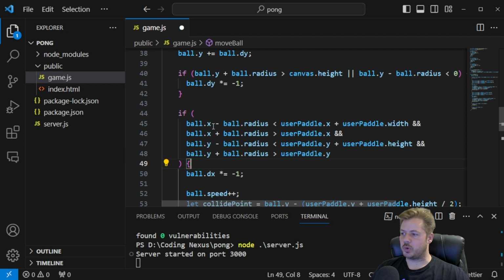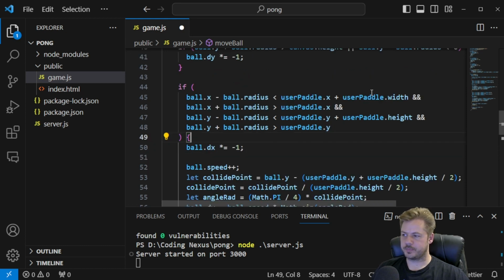So here we say if ball.x minus ball.radius is less than userPaddle.x plus userPaddle.width, so if it hits the user paddle, and if the ball.x plus ball.radius is greater than the userPaddle.x, then the ball.y minus the ball.radius is less than the userPaddle.y plus the userPaddle.height, and the ball.y plus the ball.radius is greater than the userPaddle.y. So if that's true, then what we're going to do here is ball.dx times equals minus 1. We're reversing the direction of the ball on the x-axis.